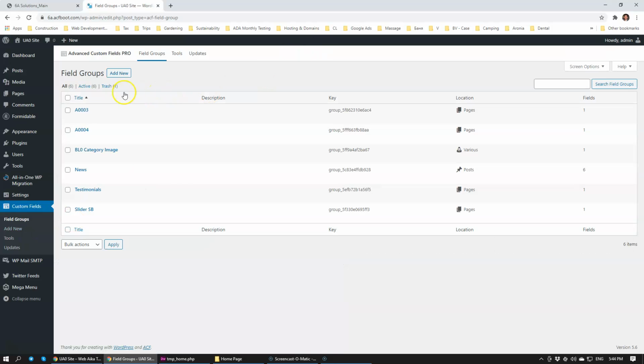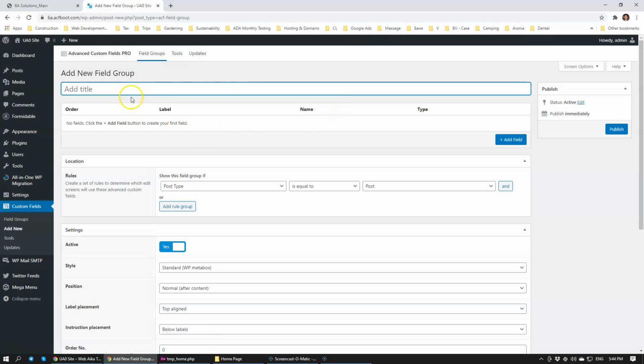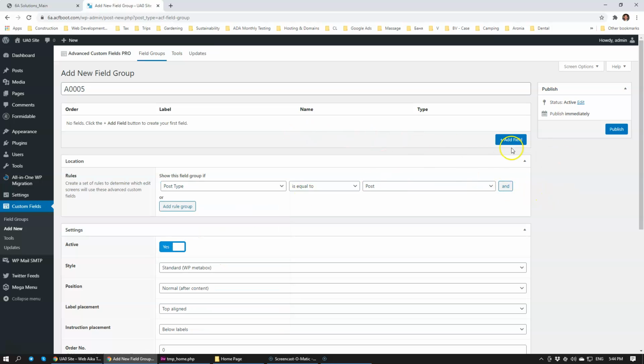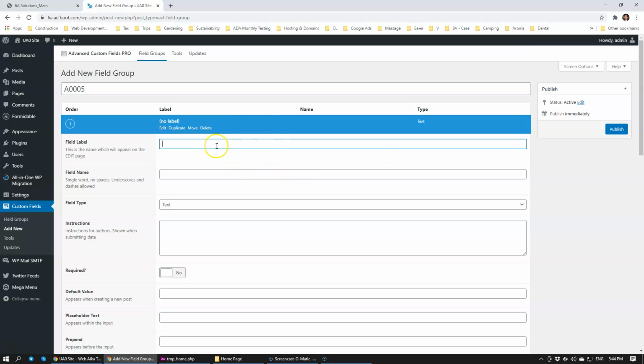Custom fields. Add new. And this is going to be a group. Where's my group field? Oh, been working too long.